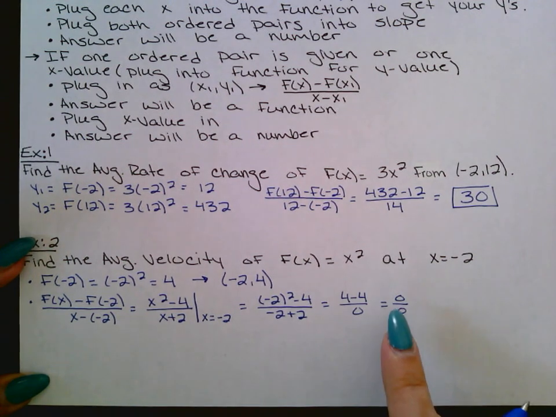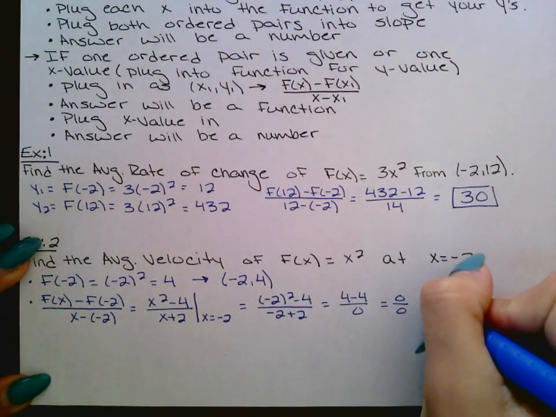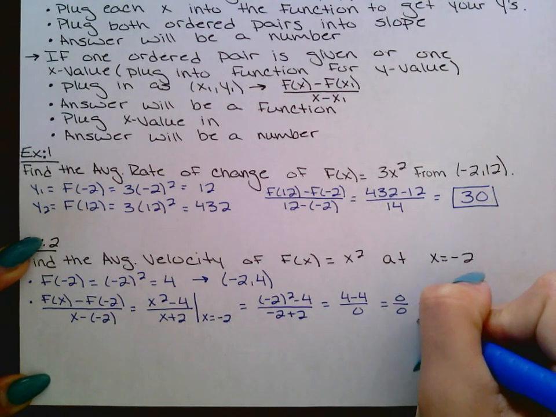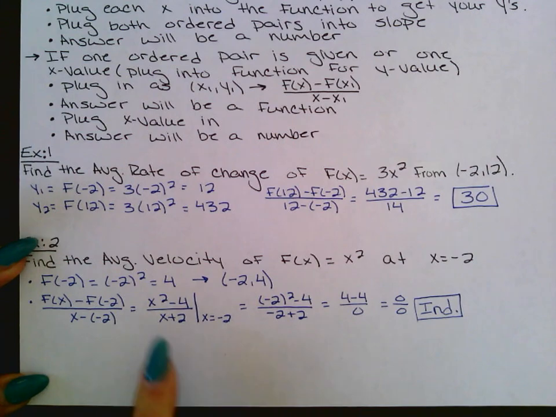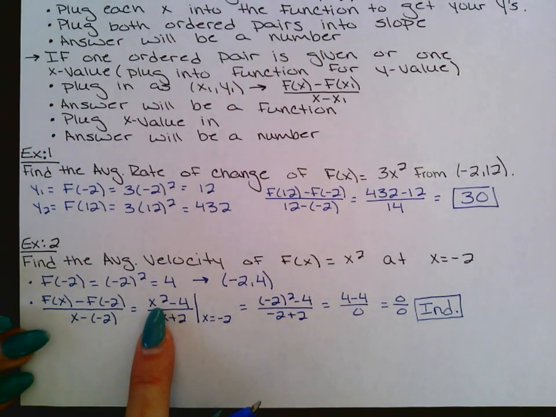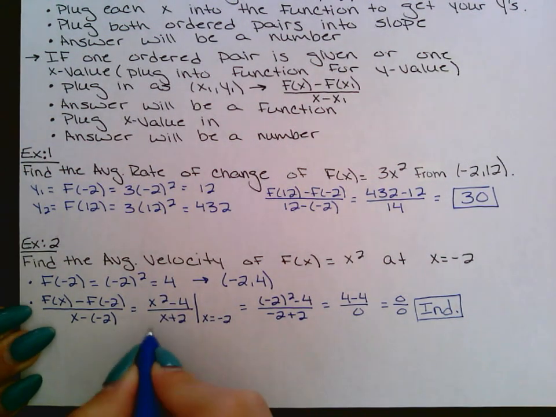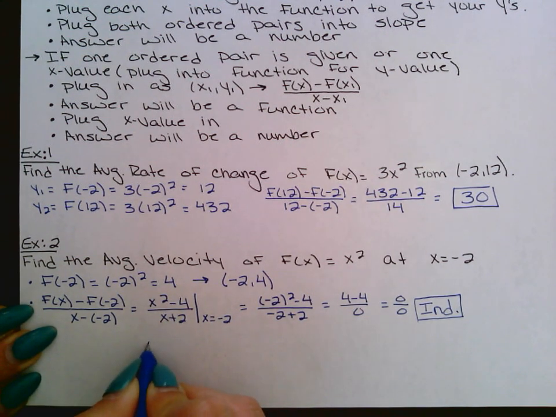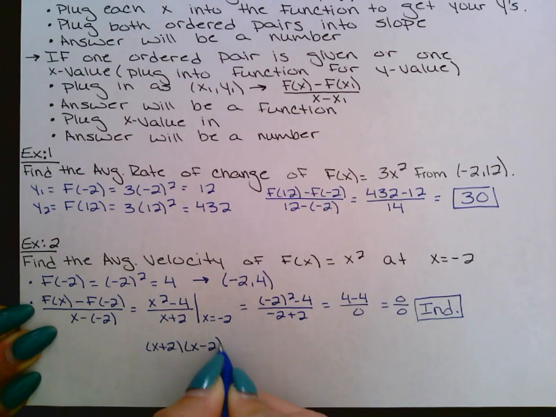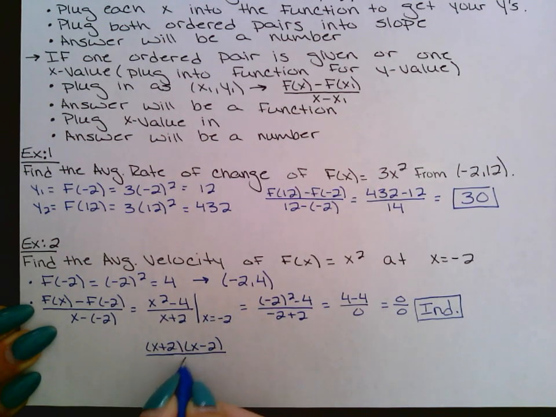Now, when we started learning limits, we know that 0 over 0 is an indeterminate. This is an error, okay? Which means that I have to try and clean up the function first, all right? So maybe some of you caught this earlier, and that's fantastic. That numerator, we talked about conjugate binomials when we reviewed Algebra 2. We have a squared minus a squared, so that can become x plus 2 times x minus 2, okay, over x plus 2. And you can see that these x plus 2's cancel out.